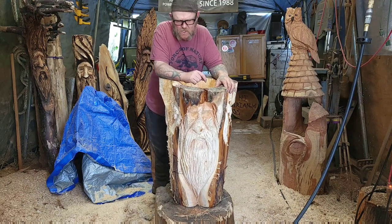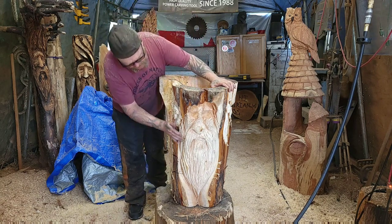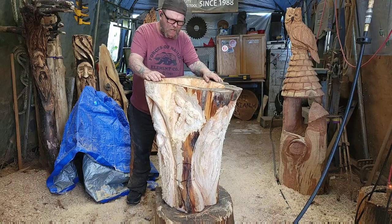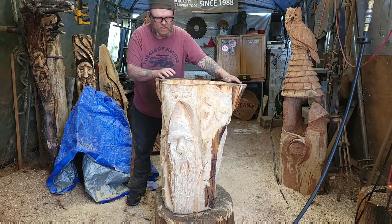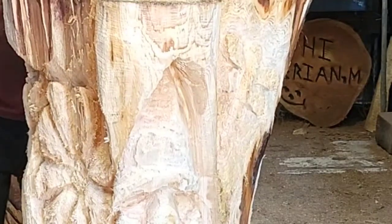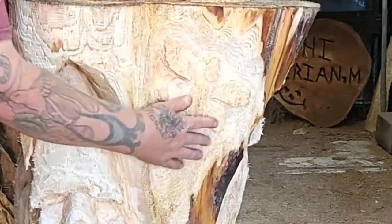Okay, so this wood is pretty miserable to work with. It's fuzzy. Anyways, let's spin this around so you guys can see what's going on. I talked to Ryan, asked him if he minded that I did some flowers and like a butterfly. Where's that? It's more like a dragonfly.